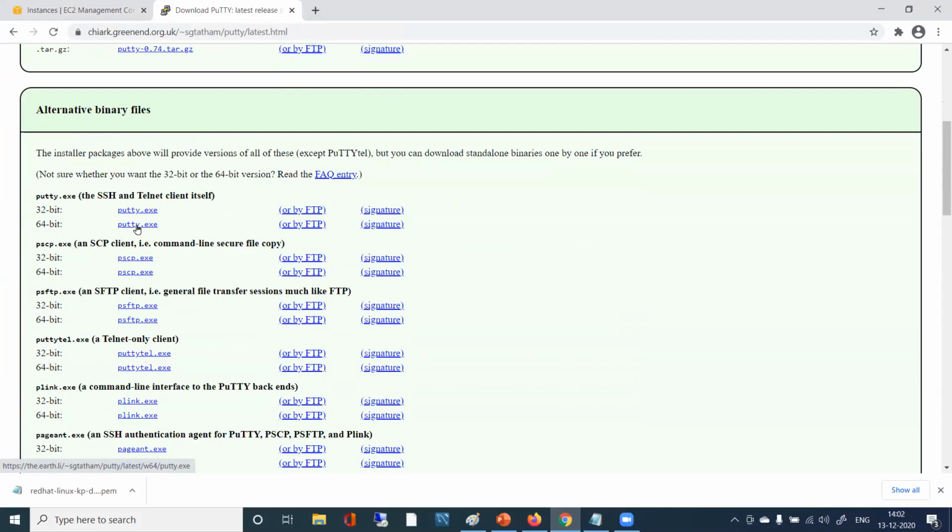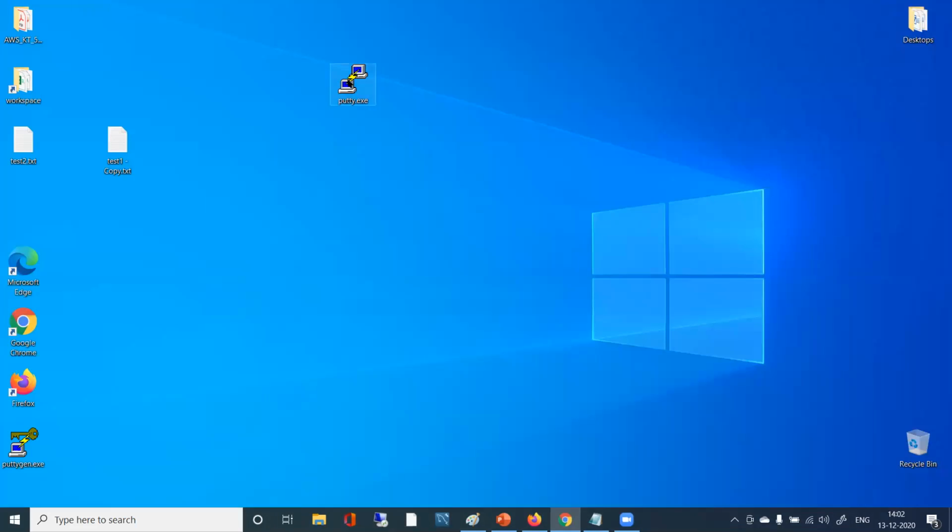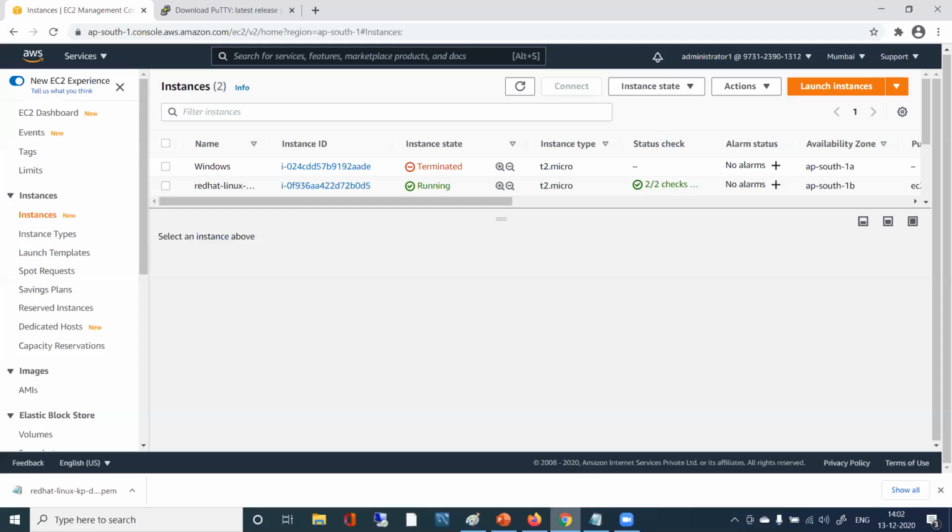Okay, Dharma? So there is no harm, right? You can download it and keep it, it will not get installed. Directly we'll use it. It will not get installed in a machine. Simply download it and we'll use it. I think I have PuTTY on my local desktop. It's already installed. Perfect. No need of any download then. PuTTY is already installed in my machine, so I can use that. Perfect. You can use that one.